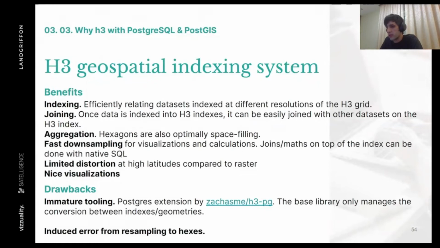However, it does provide quite useful features to work with the indexes, such as getting parents or children given some index, allowing you to get lower or higher resolutions from the ones you have stored in your database. We have also seen some errors transforming from raster to H3, as the index only gets the value that is in the centroid of the raster, so some resampling is needed here.